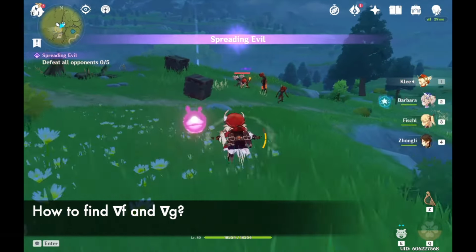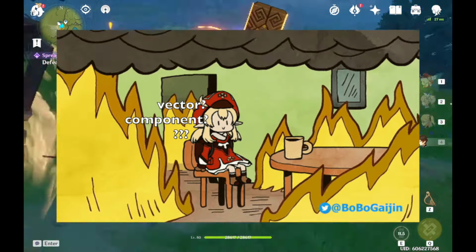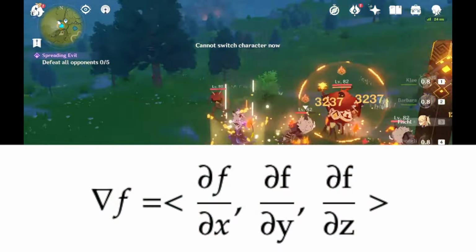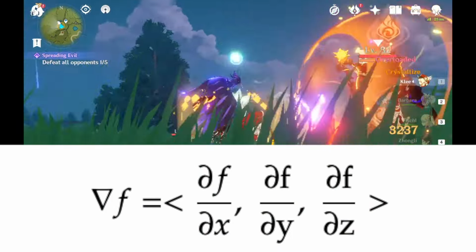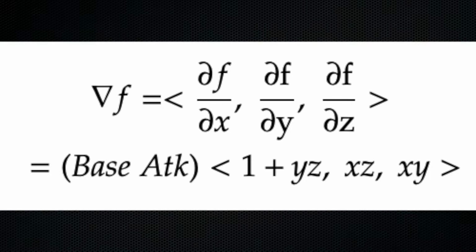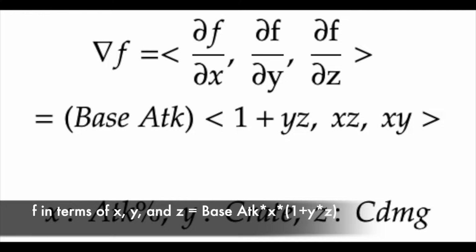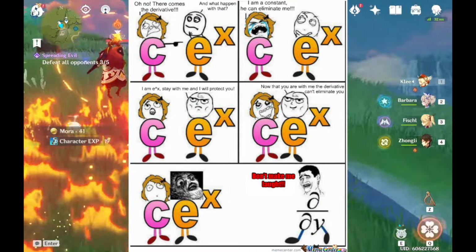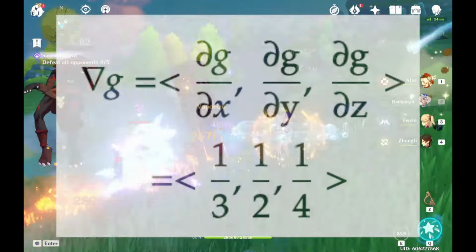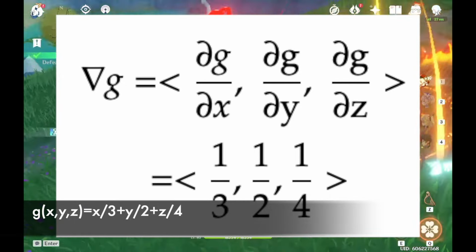Well, in multivariable calculus, the gradient of f is just a vector with components of the partial derivatives with respect to the variables of f. And calculus tells us the gradient of f is actually this. X, Y, Z are just our variables: attack percent, crit rate, and crit damage. If you're interested in finding the gradient, I'll link some articles. It just needs a little bit of knowledge in single variable calculus in terms of finding derivatives, but that's all you need. We can also find the gradient of g. It is a constant vector with components 1/3, 1/2, and 1/4.